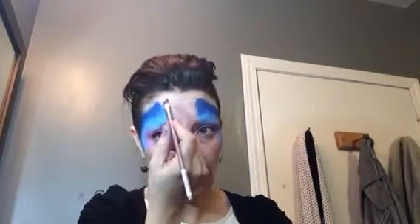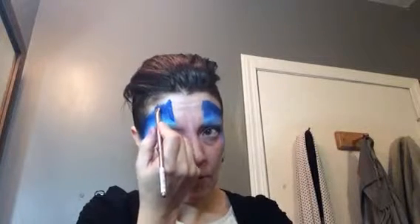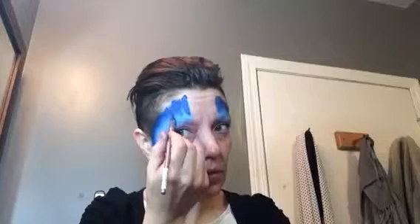Start right here — and look, this is angled way more than that. That has to do with the fact I'm doing it mirror image, but it can be fixed. Angle your brush, take it, drag it, and lift — hold the pointed edge of the brush against the skin longer than the other edge to get a more dramatic angled effect. Take it maybe about half an inch from the eyebrow — on kids' faces it'll be a lot smaller, so about two-thirds the width of the eyebrow. Have all the lines radiate from about that point on each side of the wing.